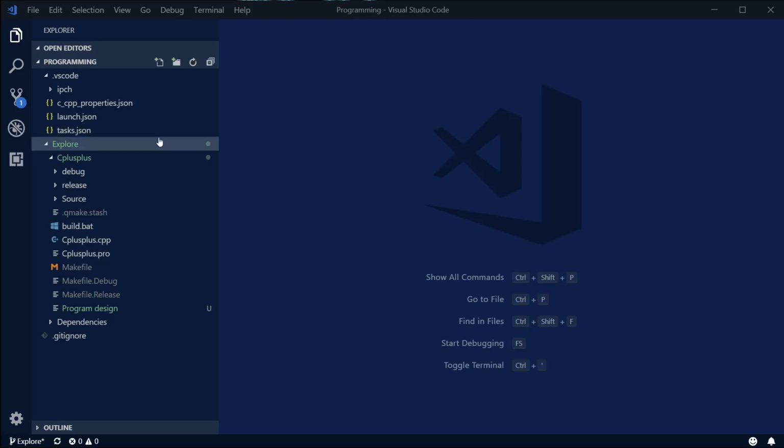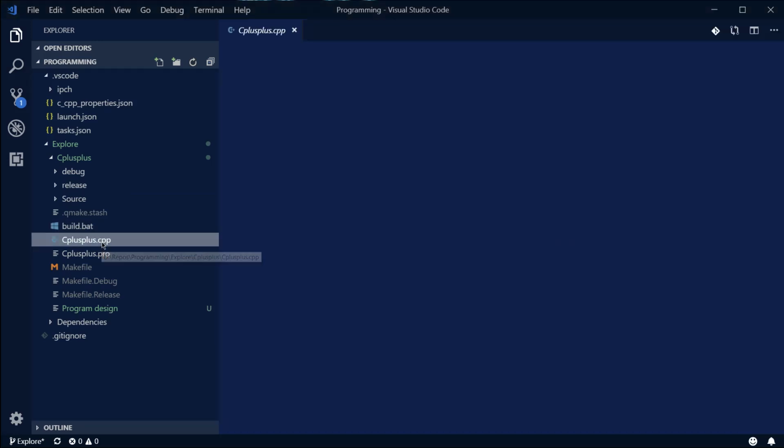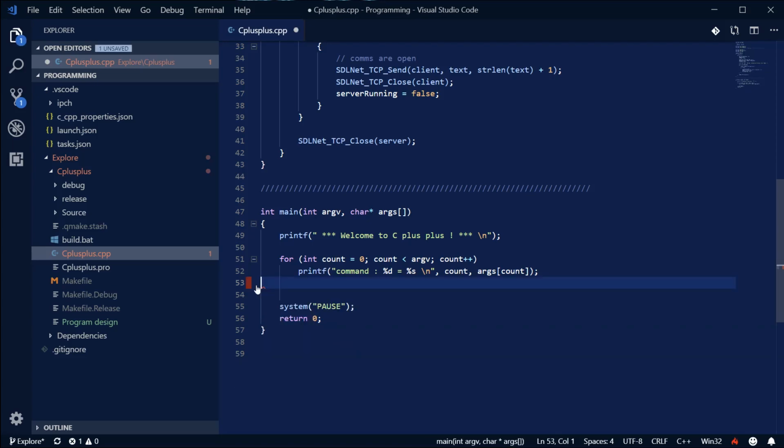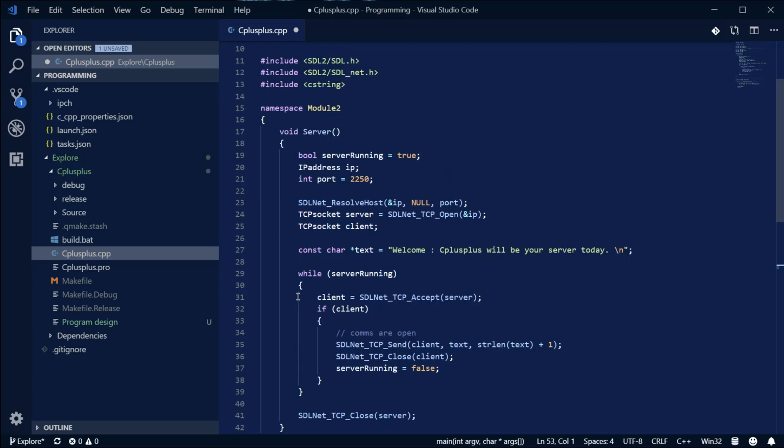Here we go. What have we done? Let's just have a look at our program. Look at all of this mess here. So we know it works, but even my editor's complaining about it. Look at this, init module 2. What's all this rubbish about? Right, let's just clean it all up because we don't want this here. All of this can go now. That was all practice and pretend and stuff like that.